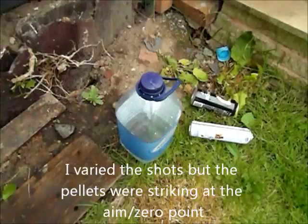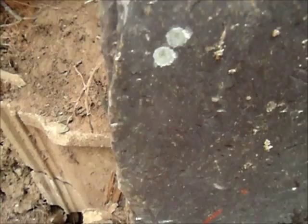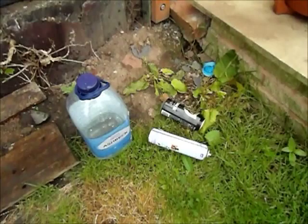I took the last two shots at the corner of this piece of slate here, you can see there, to see if it would break it, and it wouldn't, but it has left impact marks. So I reckon that for small game, or in a hypothetical zombie scenario, they'd be quite good.